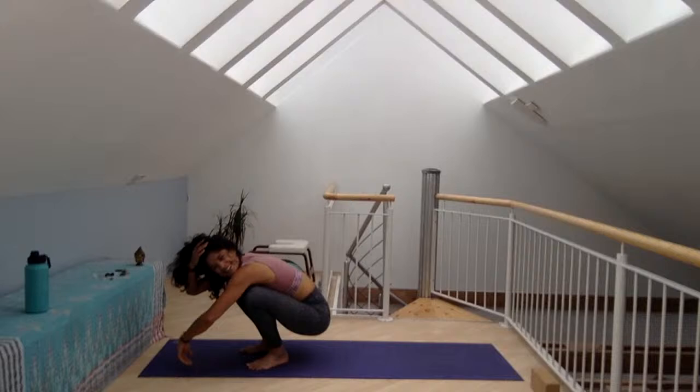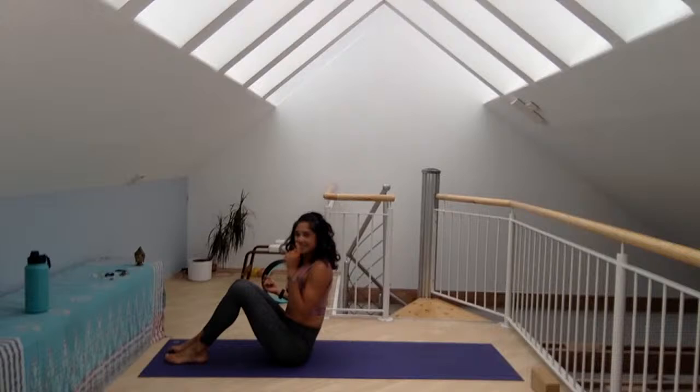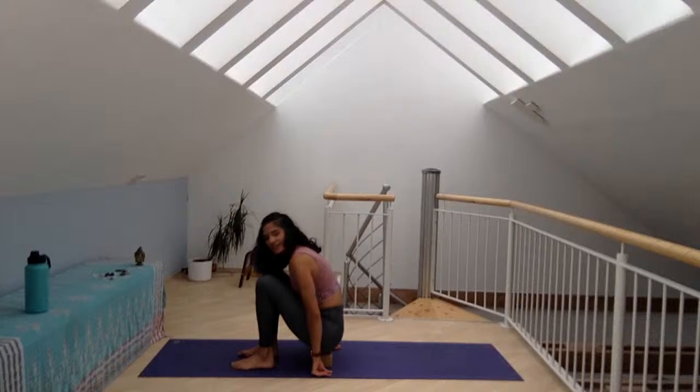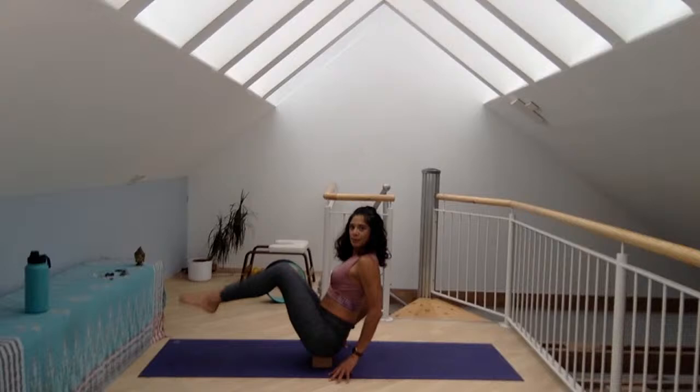So you've done quite a lot of core already, so this Navasana is just going to be, because I love it so much. If you have a block, then please sit on the block. If you don't have a block, this is not a reason not to get one. So the reason we sit on the block is to help that low back. Lean back, fingers to floor, bring the legs parallel. Too far back on the block, there we go.